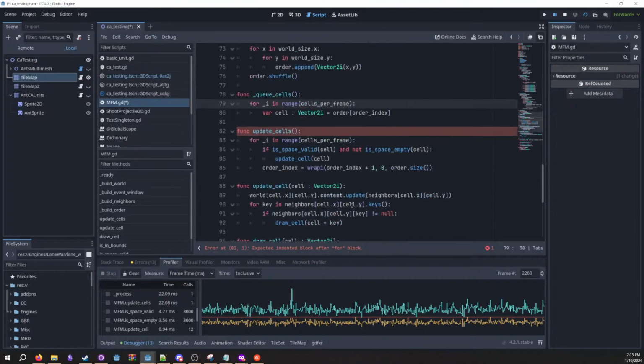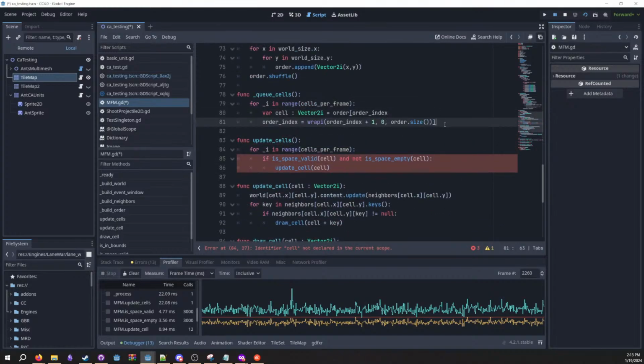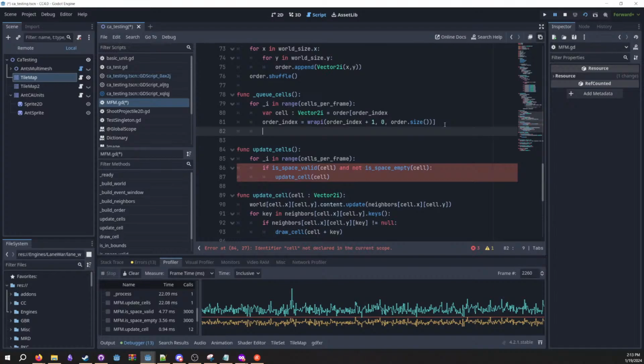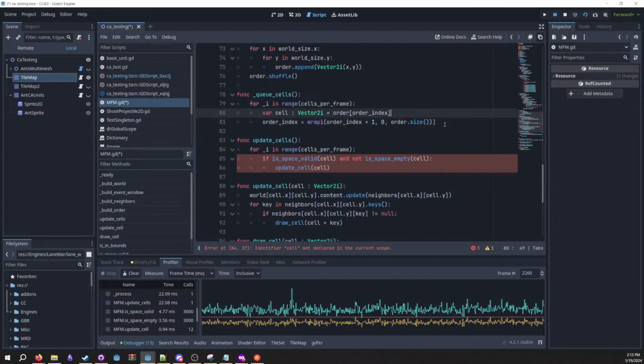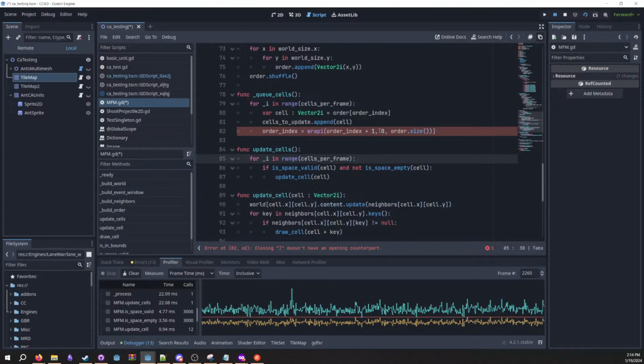Oh, the next one in the order, rather. And cells to update dot append cell. Huh? Oh.